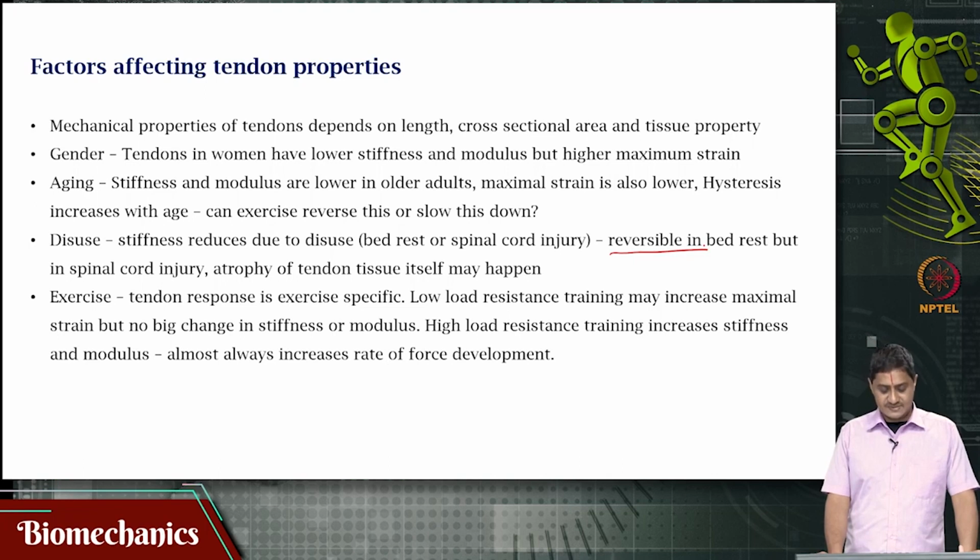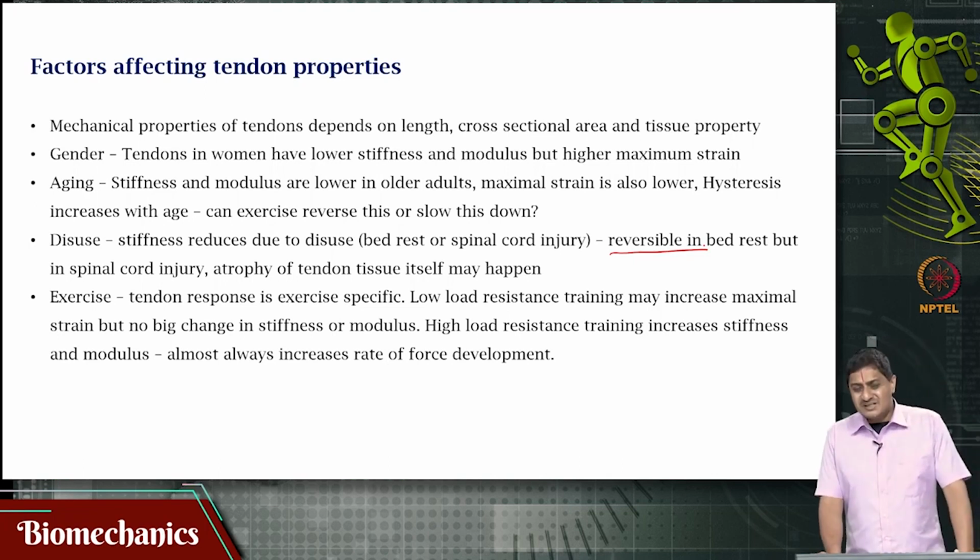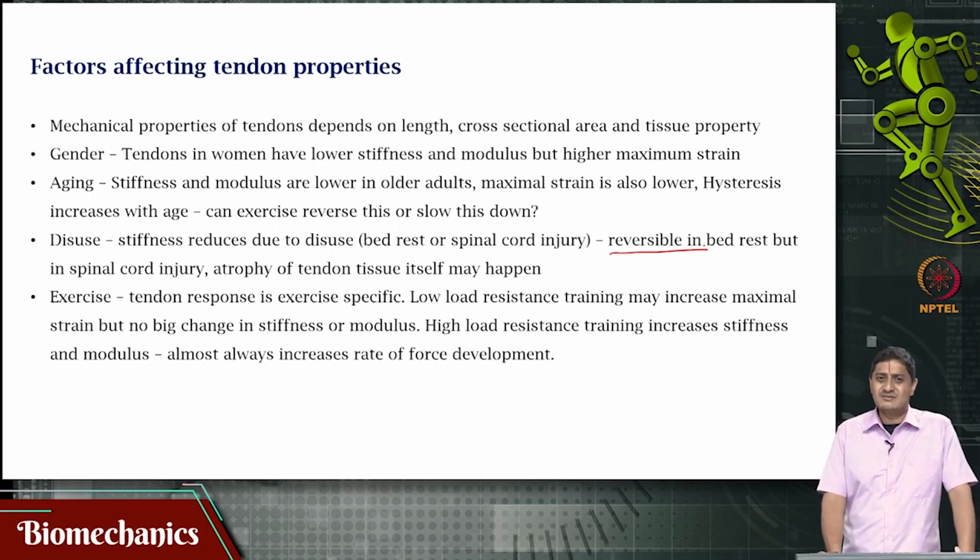Then exercise. Well, in general exercise is good for tendon health, that is known. We just discussed how exercise can help reduce the amount of deterioration of tendon function and tendon health with aging. So, in general exercise is good for tendon health, but it turns out that it is exercise specific. Which exercise you are performing and what intensity you are performing appears to matter. That is, if you are simply stretching, it is having some effect.